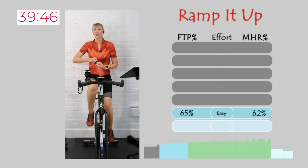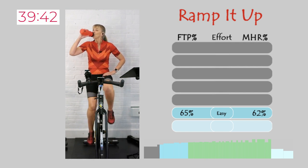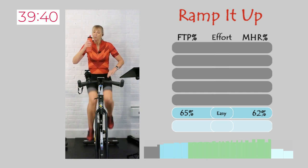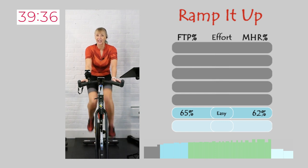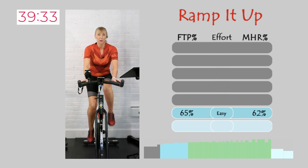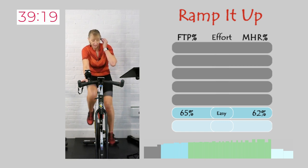Make sure you've got something to drink. Towel if you need it also. So we're not beasting it level today. Building your aerobic endurance, aerobic strength. As we get further up the climb, we might drop the leg speed just a little bit, start building the strength of those muscles.